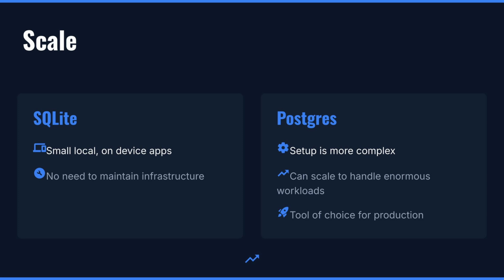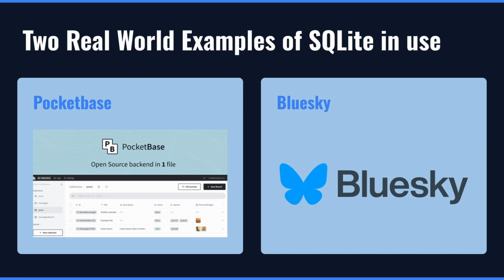You can achieve a lot with SQLite. So far in this series, we've barely scratched the surface. Don't believe me? I'd highly encourage you to check out projects like Pocketbase, an open source backend in a file based entirely around SQLite. Or Blue Sky, another open source project, a decentralized microblogging alternative to X. It uses a SQLite per user for its personal data service, or PDS. SQLite's easy to set up and tear down nature fits the use case perfectly. All of the code for both is available on GitHub for you to read.